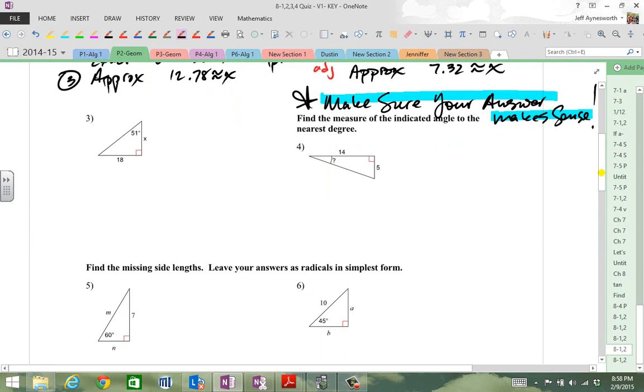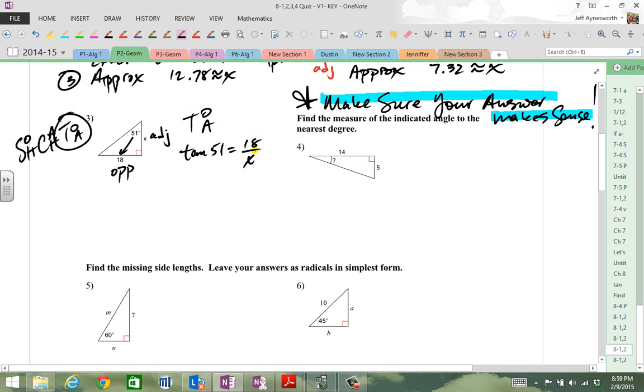All right, let's continue. Number 3, opposite of the angle. Opposite of the angle. Put your pencil at the angle. Go to the opposite side. That's 18. Adjacent to the angle is right next to it. It's x here. So opposite and adjacent, well, that's the tangent function, right? So, SOH CAH TOA, all right? TOA, tangent, opposite divided by adjacent. So tangent of your angle is equal to 18 divided by x. Now, if I'm going too fast, remember, this is a video, right? So learn how to use your technology wisely.